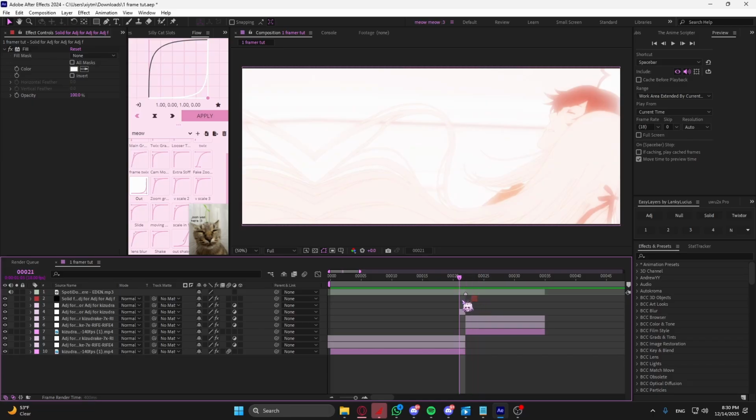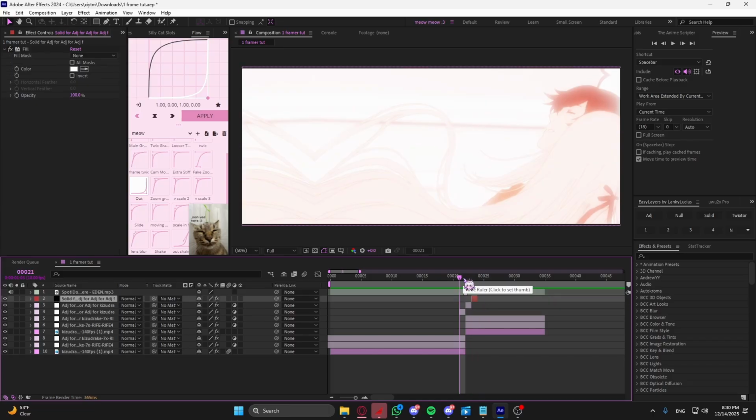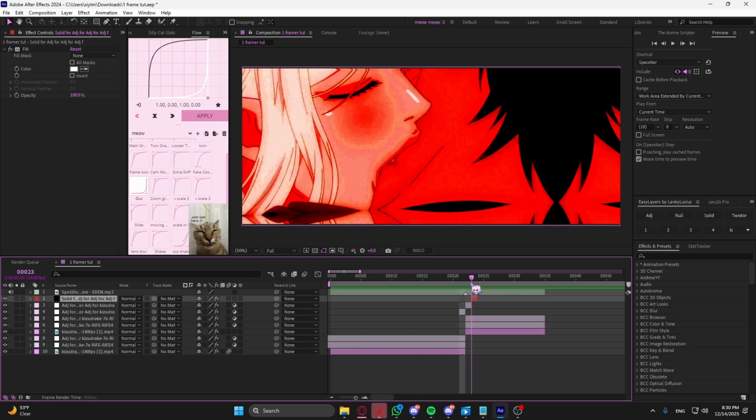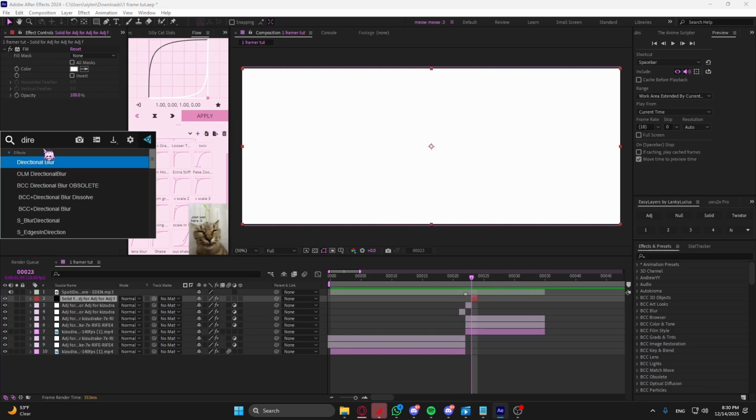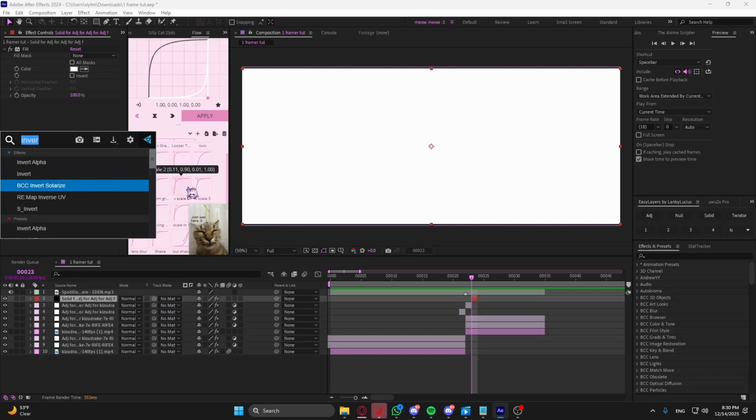I don't know if there's much I need to talk about. I think I went over mainly all the good framers. I'll just run through it. Directional blurs, use any directional blur, OLM blur, S blur, any of that. Tritone. Lots of people use tritone. If you watch Cyan, the Valorant editor, and you watch Samurai or something crazy, I don't know. What else? Invert. I went over invert a lot. Actually, I use invert the most.